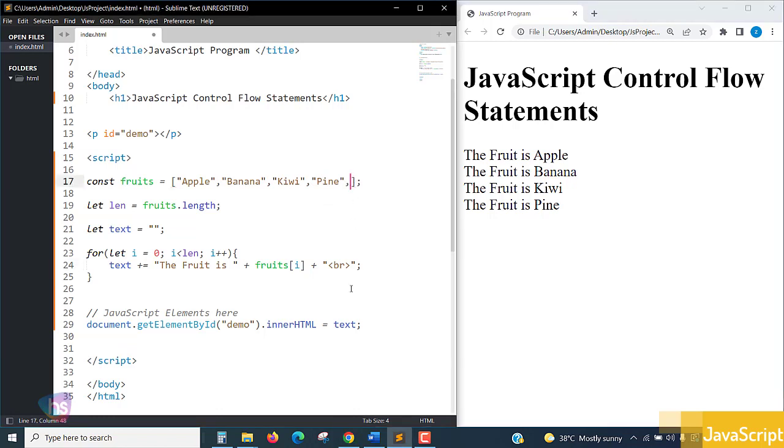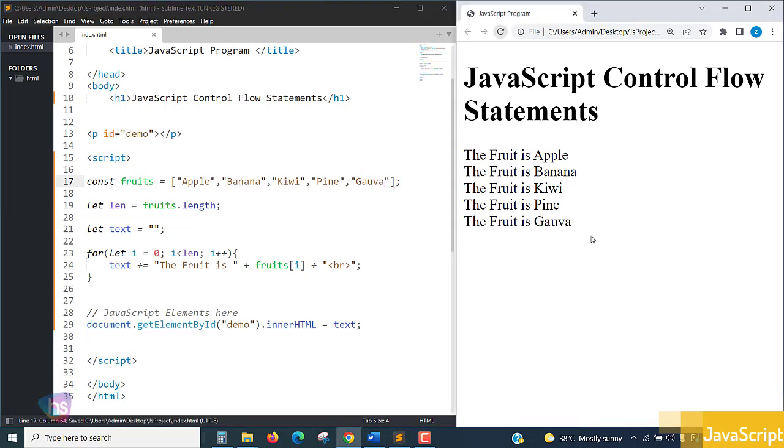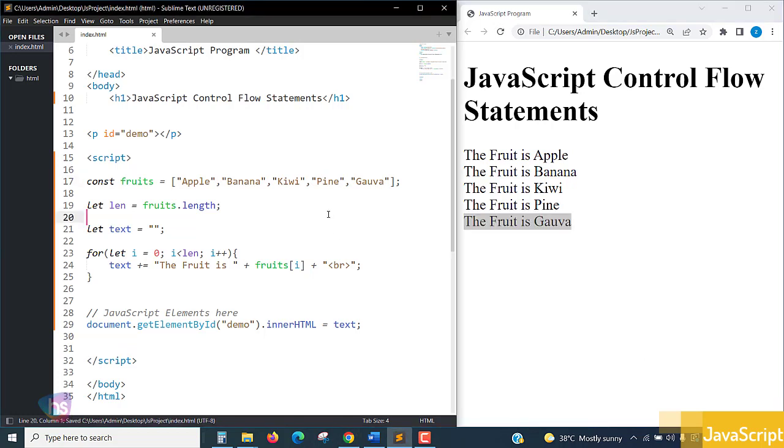If I add one more fruit, like guava, save it and reload, guava is added. How beautiful it is. It does not take much time to execute these statements, because JavaScript runs on the client itself, so it runs very quickly.